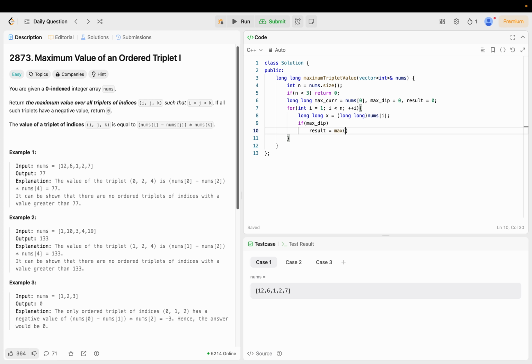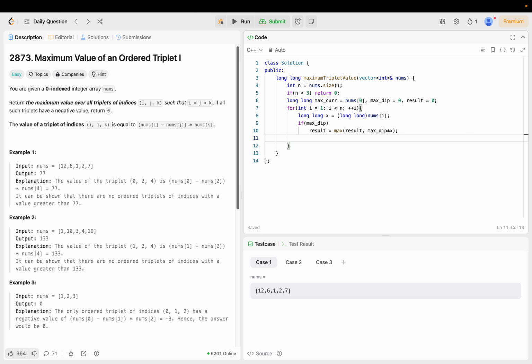Result should be max of previous result, maybe current dip does not improve it, or max dip multiplied by current value, which is x. So max dip is this maximum difference we have found so far. So result is now updated.